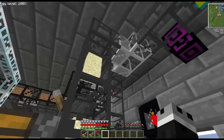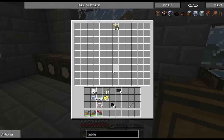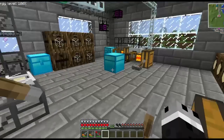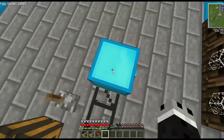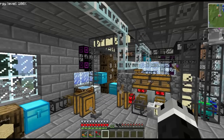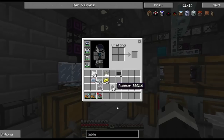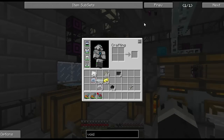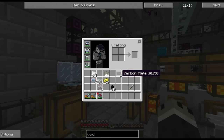The sand is pumped out, and it goes one of two places. It goes over here to be turned into sandstone in a very similar fashion, or it comes over here to another induction furnace to be turned into glass. Now, the problem is I had so many blocks coming through from my quarry world that my chest would constantly overfill, so I made these things called void pipes. And void pipes will simply delete items that go into them. So that's how you would make a void transport pipe.